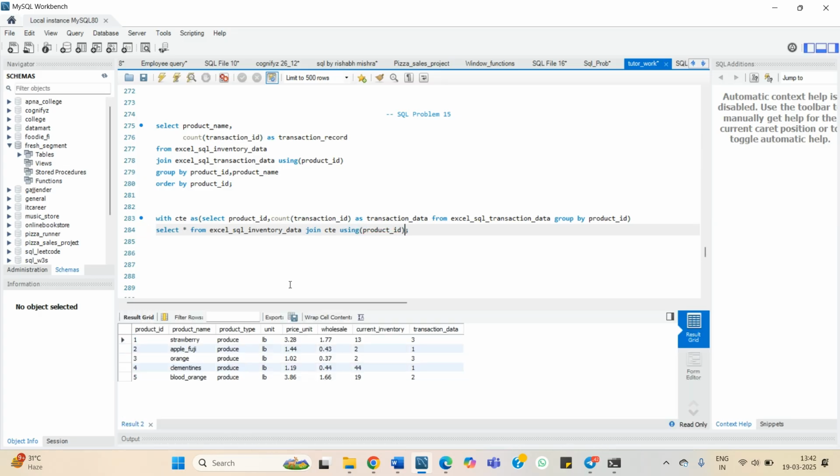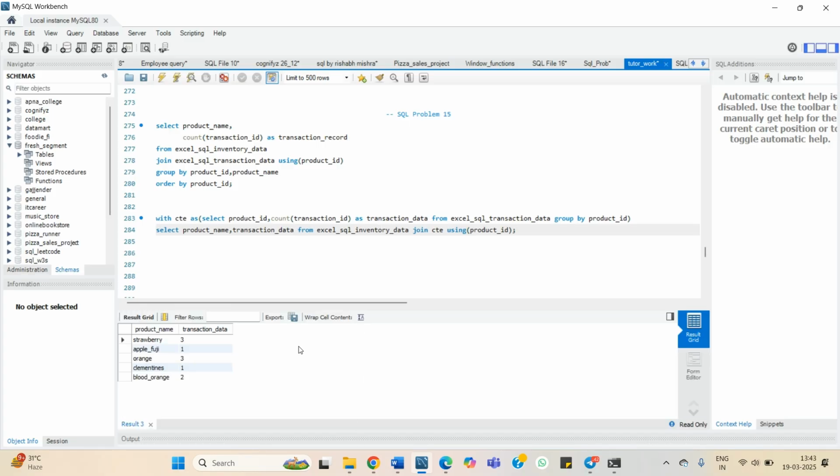Now it is giving an error because we have not given the comma. If I hit enter, now you can see we have the product IDs, product names, and the transactions. What we need is only the product name and transaction data, so we can write select product name and transaction data.